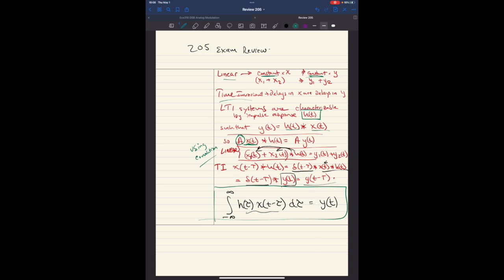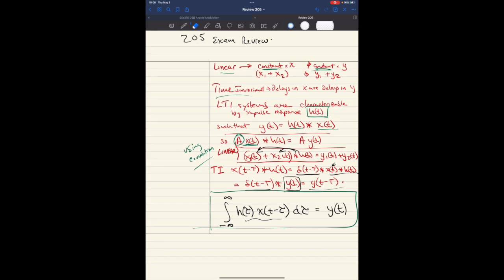Sums are obviously going to work the same way. If we look at this one here, we could break this out and do x1 plus x2, never mind the argument for the time being, but I have h of tau, and this can just distribute over those two terms. So it's very easy to see how convolution is going to distribute there.